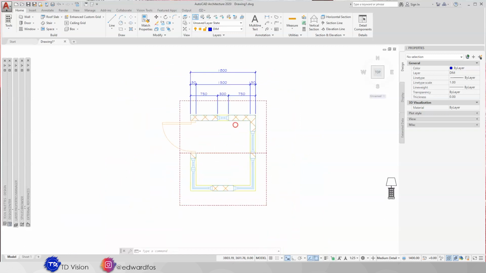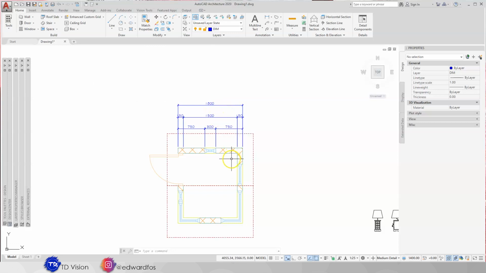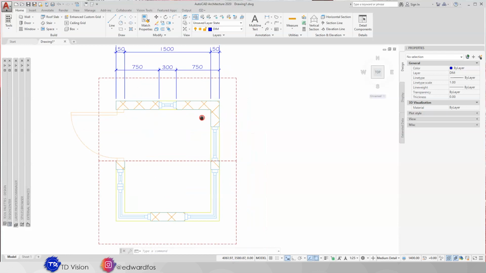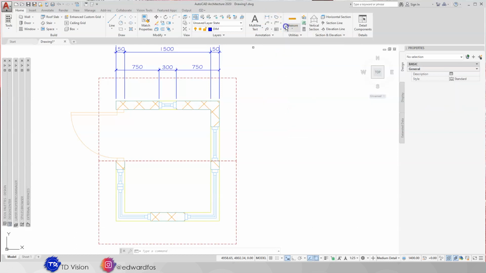All right. Good. Now, there's actually an easier way to do this. And I'm going to show you the easier way because I believe in the easier method of doing things. There's a very, very easy way we could do this by using what is called the AEC dimensions. We're going to click on it, and it says down here, select object. So all we need to do is select the wall.